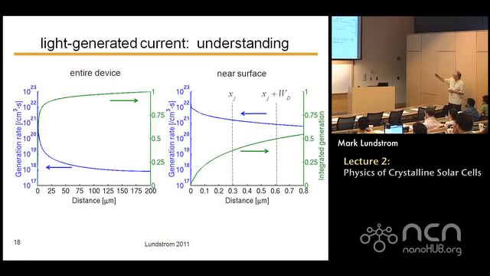In fact, it looks like a lot is happening right close to the surface that I can't see on that plot. So over here on the right, we just blow it up. Remember, the emitter is 0.3 of a micron thick. If you look at that green line, at 0.3 of a micron, it looks like maybe 35% or so of the photons are absorbed in that thin N+ layer. Those are the high energy photons that are absorbed very quickly.